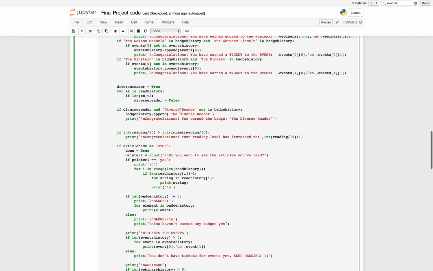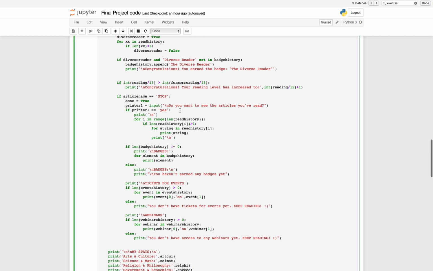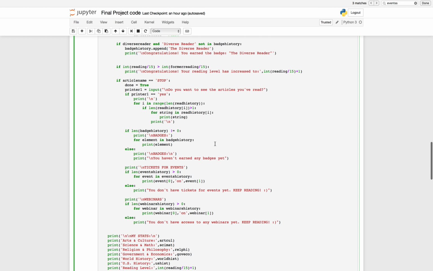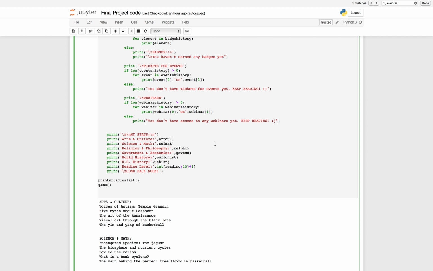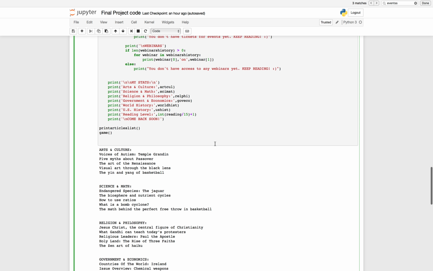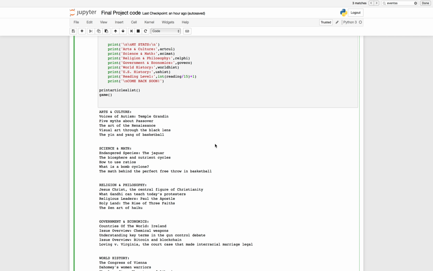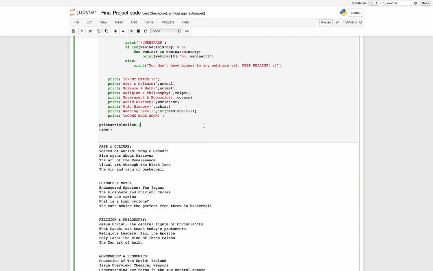The real Newsela has many more articles, but for the purposes of the screencast and the code, I will use only 6. So yeah, let's run the code.